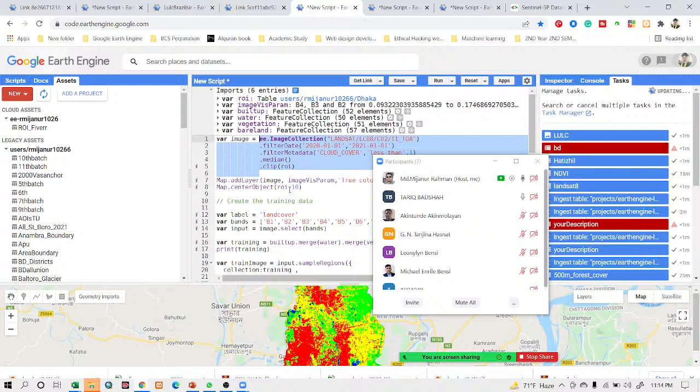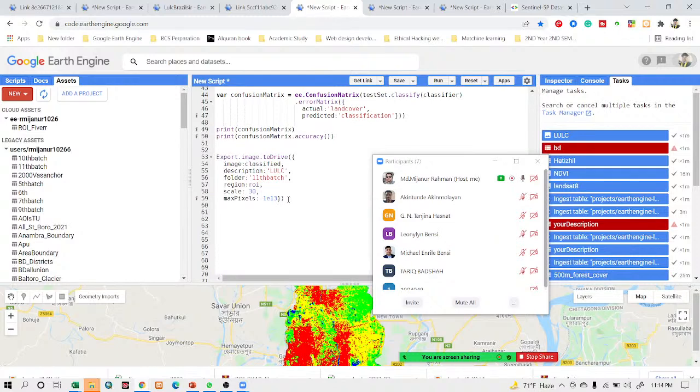You just need to add the choosing and filtering of your Sentinel-2 satellite imagery, but every process will be the same as the process I did. So every process will be the same. This time I also try to show you that part, how you can easily filter and display the Sentinel-2 satellite imagery. Everything will be the same.